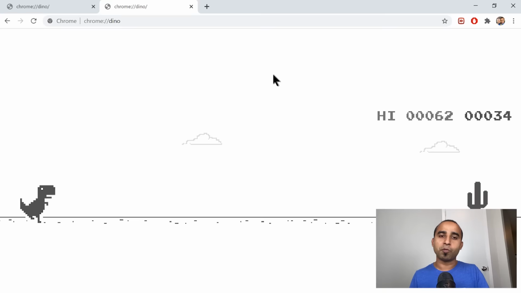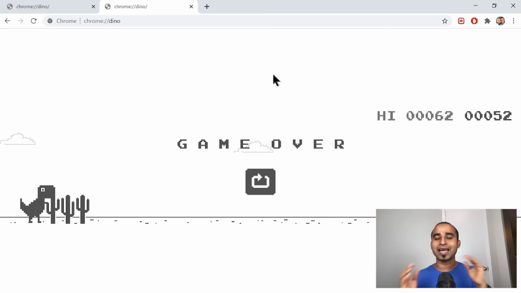And once you see an obstacle, you can jump quickly. But if you are not that good like me, you will soon get stuck and the game will be over. And that would be a very sad moment. But since we are developers and we are good at programming, we can write a simple one line of code to get out of this game over and gain unlimited number of points. So who doesn't want this?